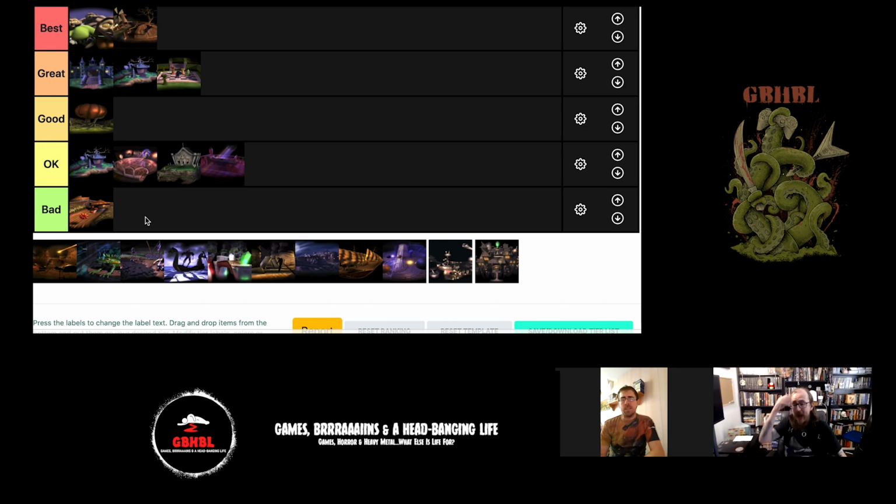I agree. It goes in the bad. You basically said everything I'd say. My biggest bugbear is the lighting. It's just so hard to see anything. And it culminates in that ant creep boss. That is so easy. All you do is stand there and shoot it with a crossbow. Yeah, exactly. Bad. I agree.